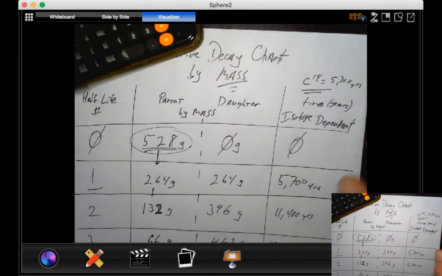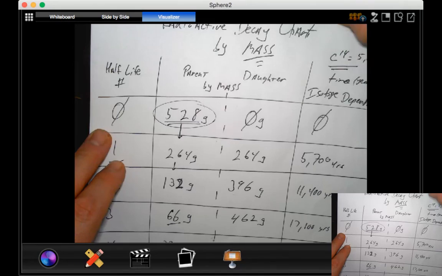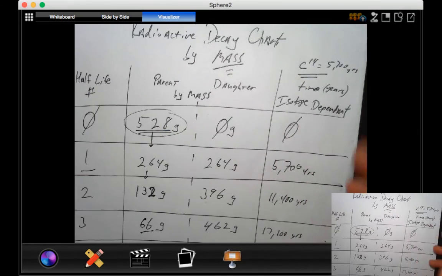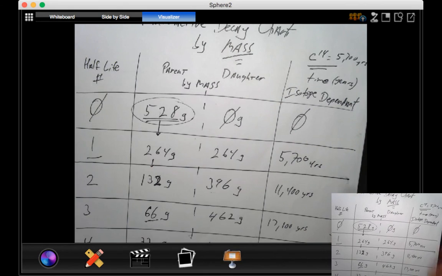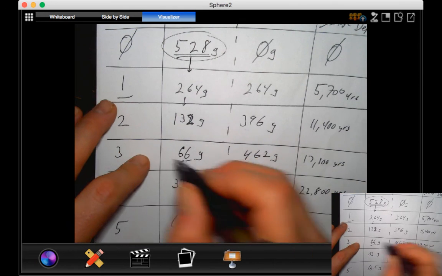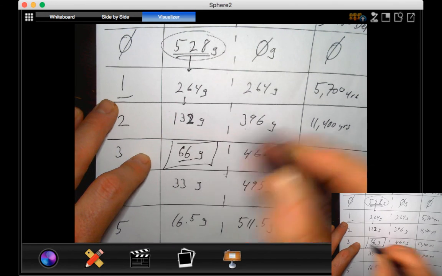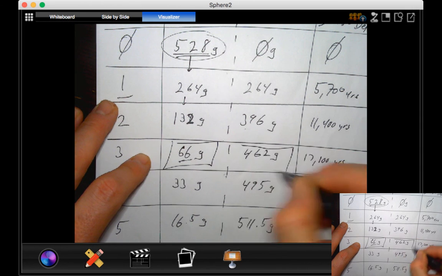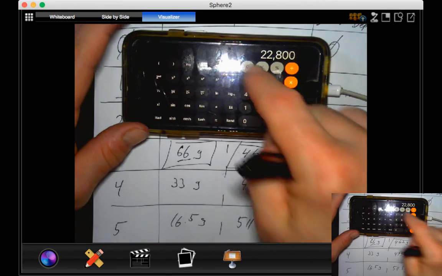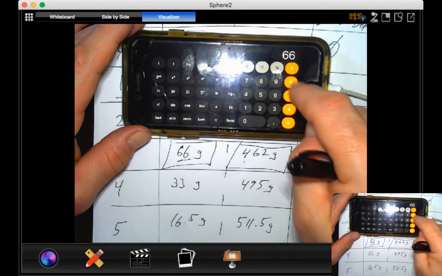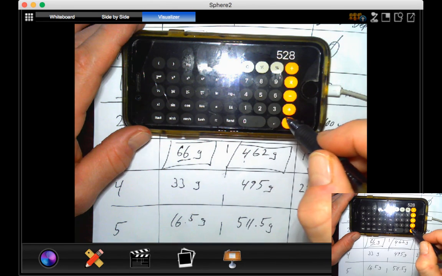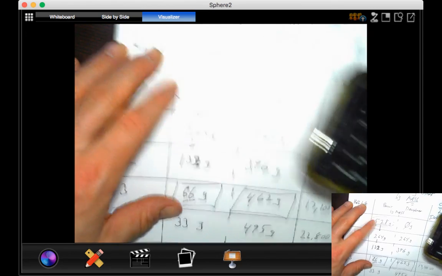Okay. Now, let's get into a little more complicated piece about this. Let's say they tell you that you have, and let's use carbon for the fun of it, carbon 14, since we have our numbers here, and they say carbon-14. They don't know how many half-lives have gone by, but they certainly know that you have 66 grams of your parent, and 462 grams of your daughter. How you would do that, you'd immediately take the two numbers and add them, and now you know the total. All right, 528. Sure enough, we know that because we have our answers here.